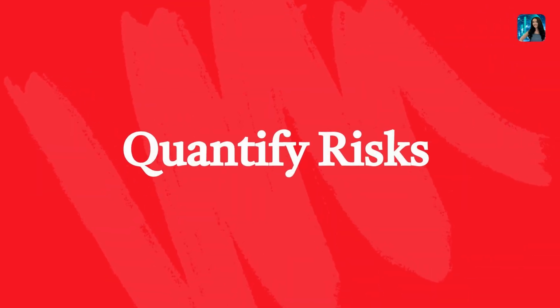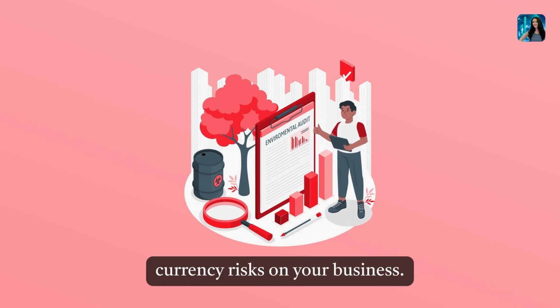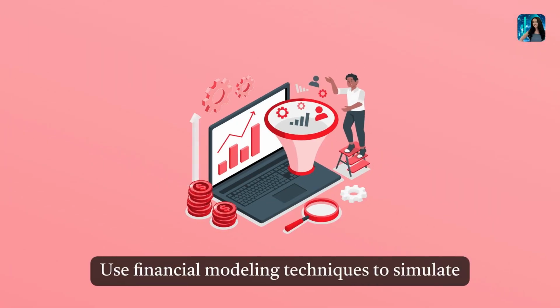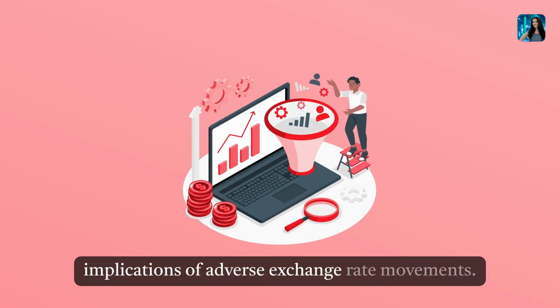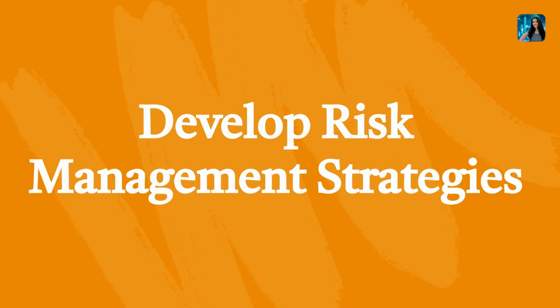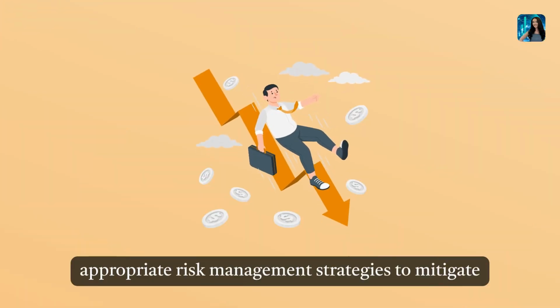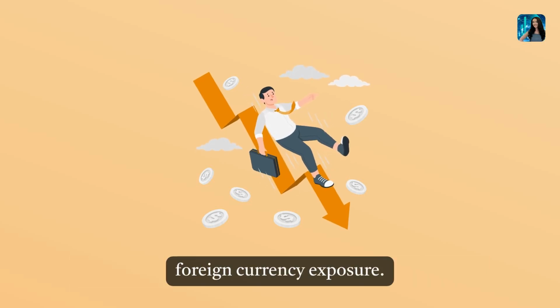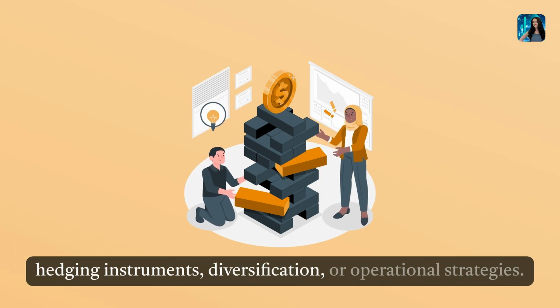Quantify risks. Quantify the potential impact of foreign currency risks on your business. Use financial modeling techniques to simulate different scenarios and assess the financial implications of adverse exchange rate movements. Develop risk management strategies. Based on your risk assessment, develop appropriate risk management strategies to mitigate foreign currency exposure. These may include natural hedging, financial hedging instruments, diversification, or operational strategies.